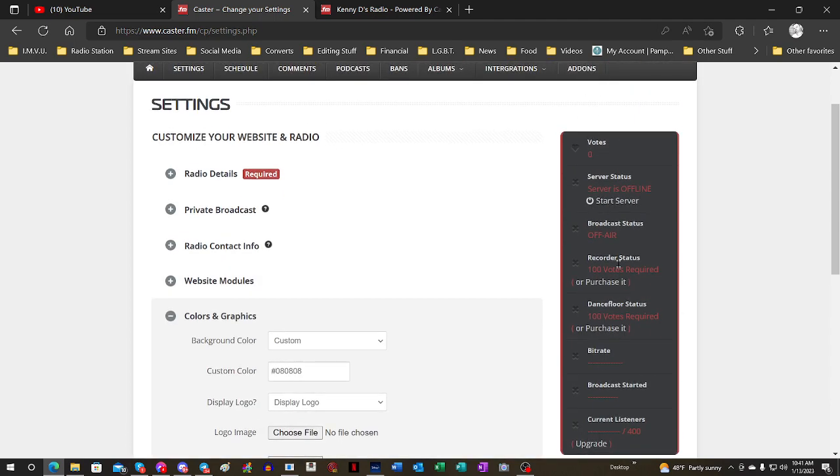Now right here is your sideboard. It's going to say if anybody votes on your page. This is to start your server, and it'll tell you if your broadcast status is off air or on air. So, this is your record status, which is if you purchase it.